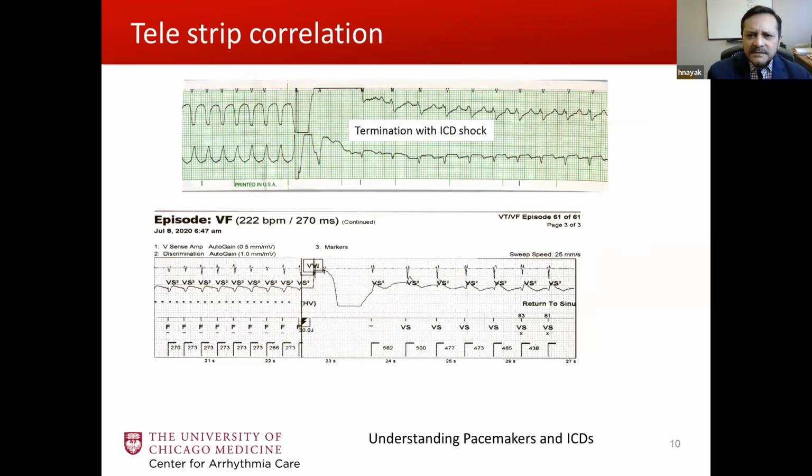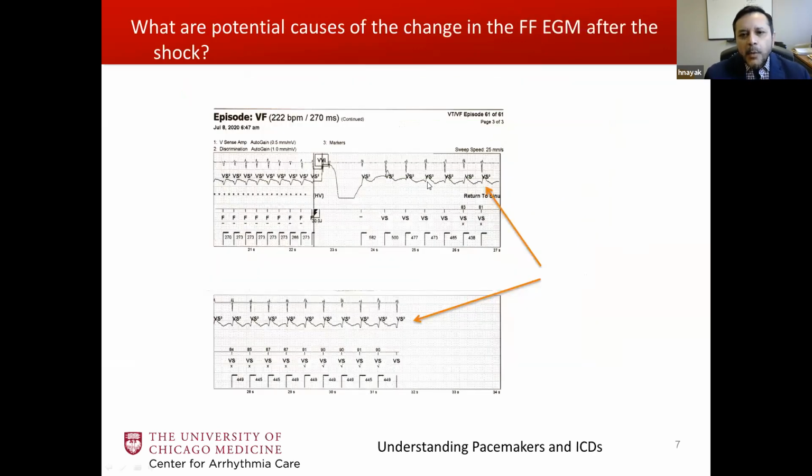Now the question is, why do we see a change in the electrogram after shock? You can see that it gets wider. Certainly it's different than what the electrogram looked like prior to the shock. We often see this as well. Many times we see an electrogram change after shock, and we think it might be due to aberrancy at that point, or potentially something called current of injury. We often see this when you have successive shocks. You can see a change in the electrogram morphology after the shock, and then over time, the electrogram reverts back to normal. Just wanted to bring this up in case you come across it in the future.